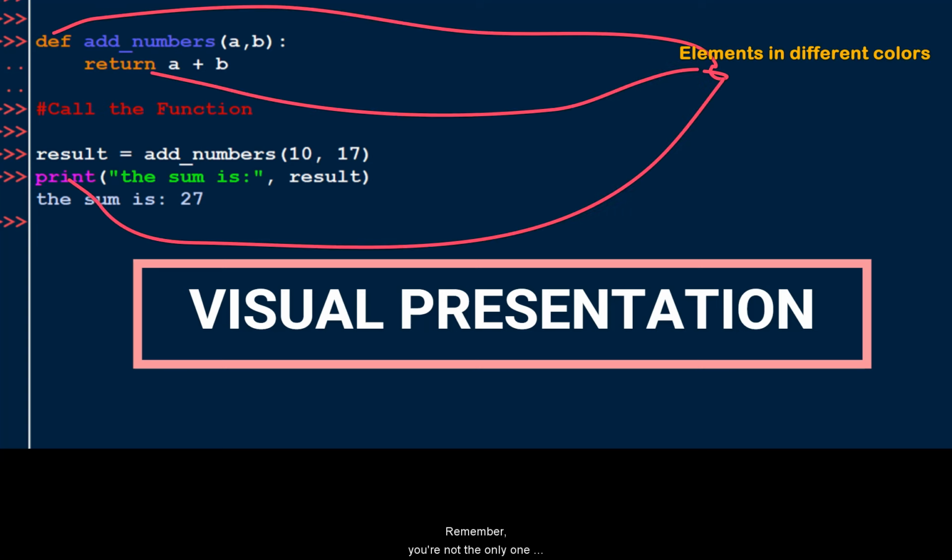Remember, you're not the only one reading your code. Your peers are reading it, other people are reading it. So consider those people, including me, as your stakeholder. When you write a code, you have to make it easy for us. You have to accommodate other people. Here are tips to effectively present your code.